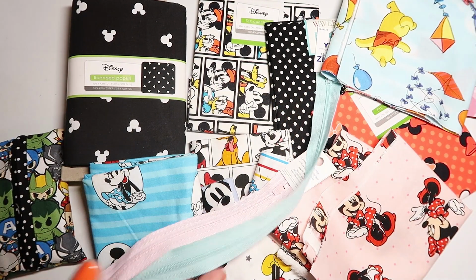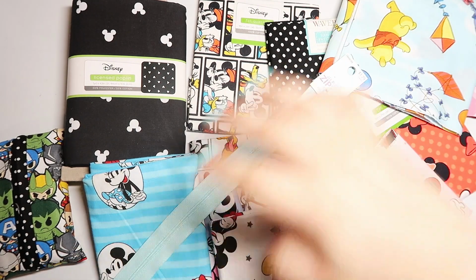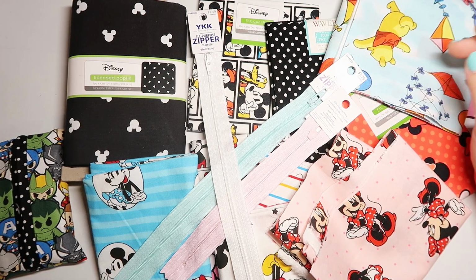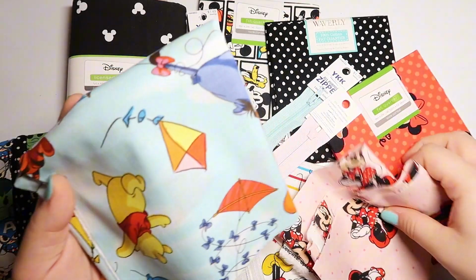So I purchased these. Oh, she dropped one. There's another one. There's actually 4, but I don't know where the other one is. I got these so that I can play with it. So that's that. And then we went to Walmart. Yeah, we went to Hobby Lobby. These are from Hobby Lobby.